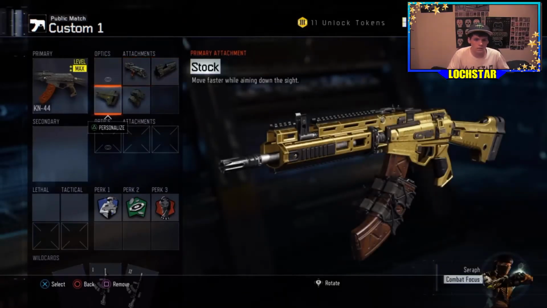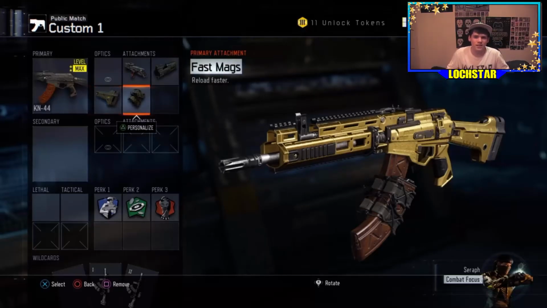And I got a stock, it's really good when you aim down sight. I prefer using stock in all my setups. Maybe if you haven't seen my other ones, the first one I didn't use stock in was probably the Pharaoh. But yeah, it was quite good. The Pharaoh has good aiming down sight and moves fast while aiming down sight. So that's what you call agility, moves fast while aiming down sight. And it actually reloads quite fast. So I started to whack one on there to see if it reloads fast, which it did.